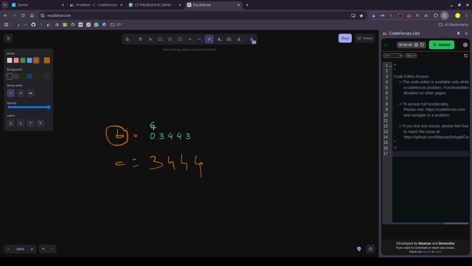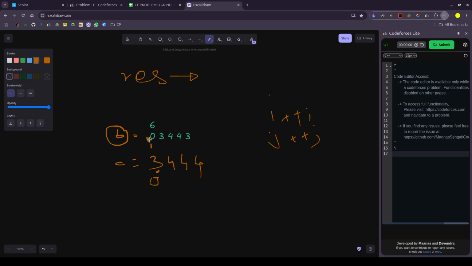Then iteratively take two pointers here. Take a pointer i equal to here and take a pointer j equal to here. If i and j are the same, then we just increment i plus plus and j plus plus, and we push that element into our resulting array.